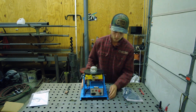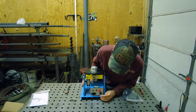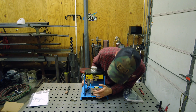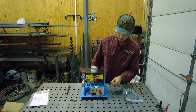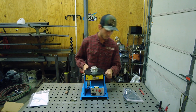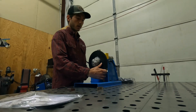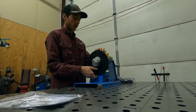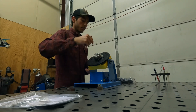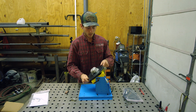Looks like we have the speed switch — revolutions per minute, I'm going to guess — on and off, and then the 110 plug. We've got two clamps here. It doesn't go any further that way, but it comes a little beyond 90 degrees. I want to see how well that holds up too — how much weight we'll be able to put onto it, have it be a smooth turn, if the motor can handle it, and if the clamps hold it tight enough.